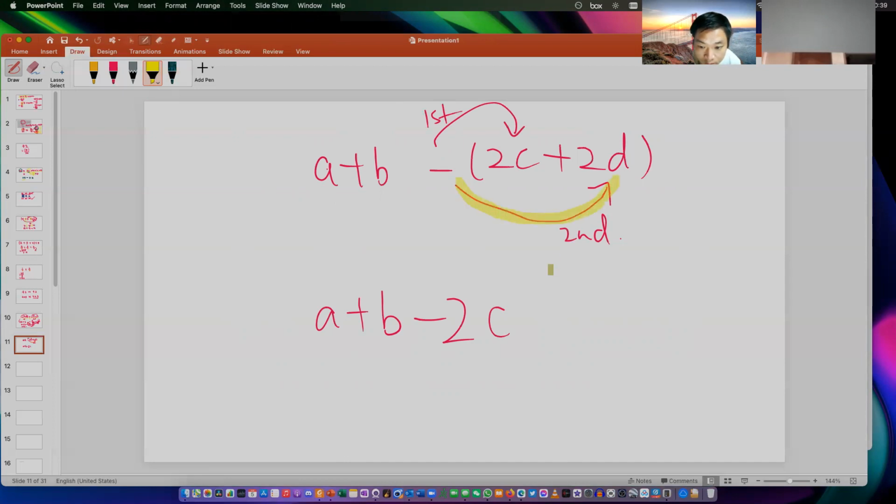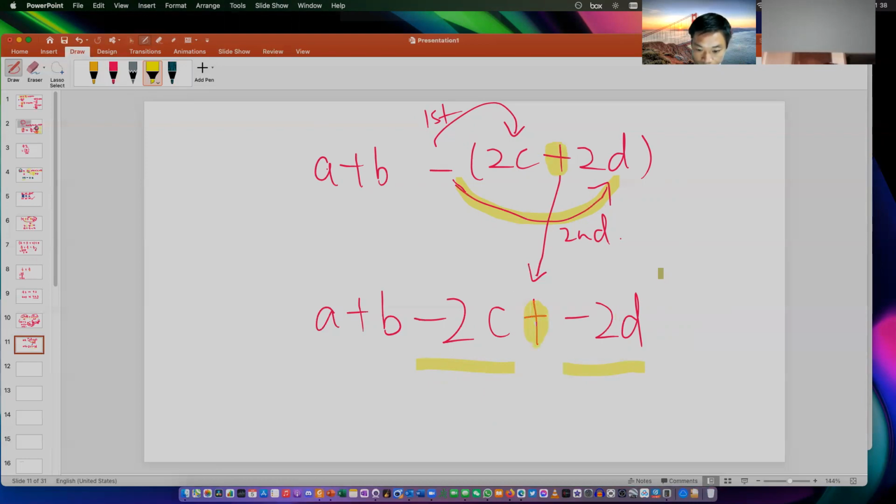You should be looking at this. No, how do you read the second arrow? Minus 2D. Can you see that you have a plus sign here? This plus sign is for you to separate the first part and the second part, I mean the first result and the second result. Your first result is this one, this is your second result. So the plus sign is for you to separate the first and the second. You need to fill it up with the plus.